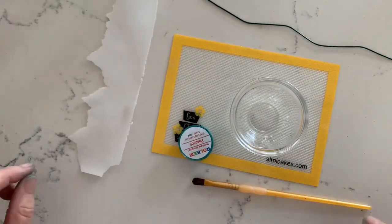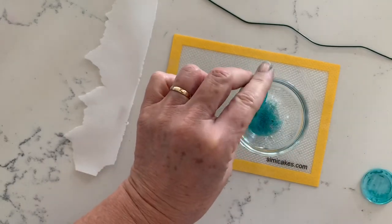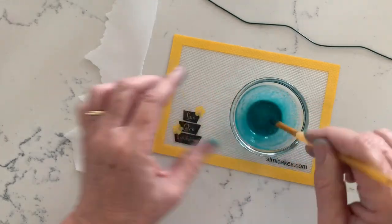I chose to cover my wire with a strip of wafer paper. I added some teal petal dust to a small amount of vodka, and then painted it liberally onto both sides of the wafer paper.